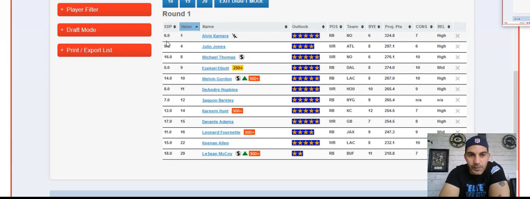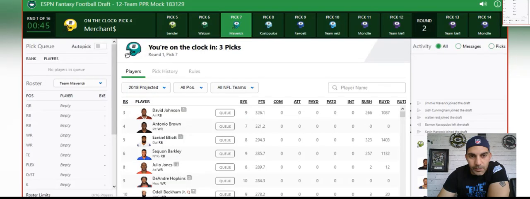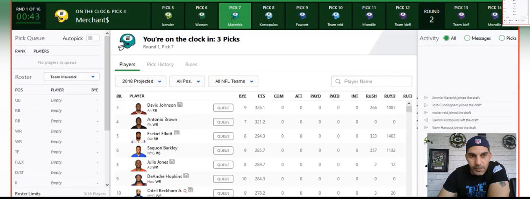Let's see. We got Julio. It very much likes Julio. Michael Thomas. Melvin Gordon, actually, it is recommending his value is 10th. And, of course, Melvin will not be there by the time our second pick rolls around. So what do you think? I like Zeke in the first round, to be honest with you.